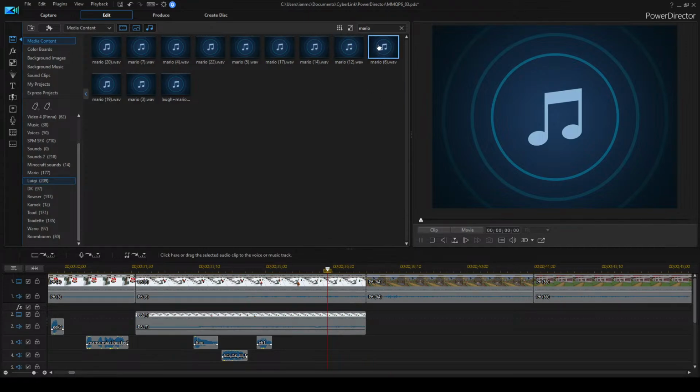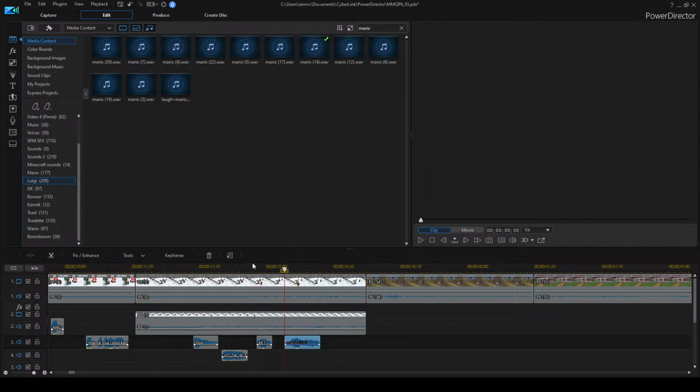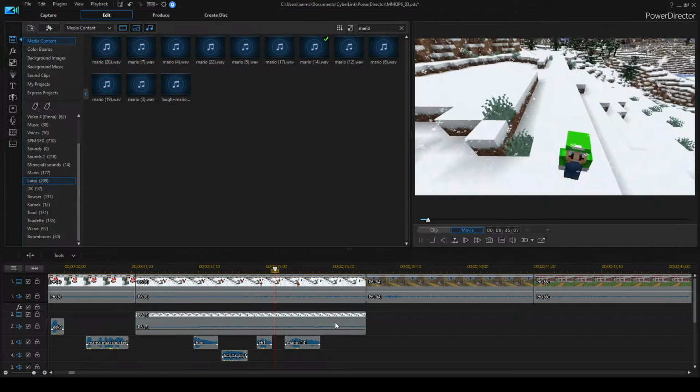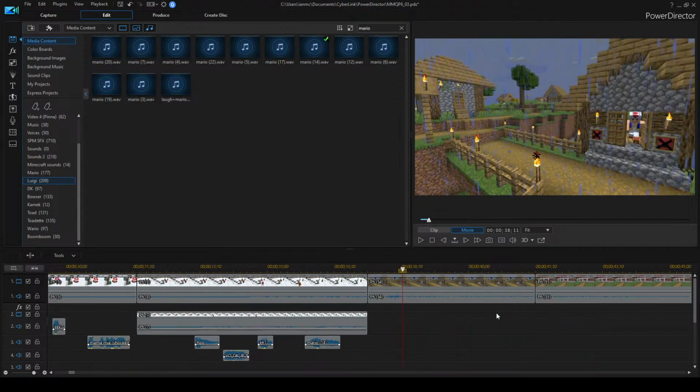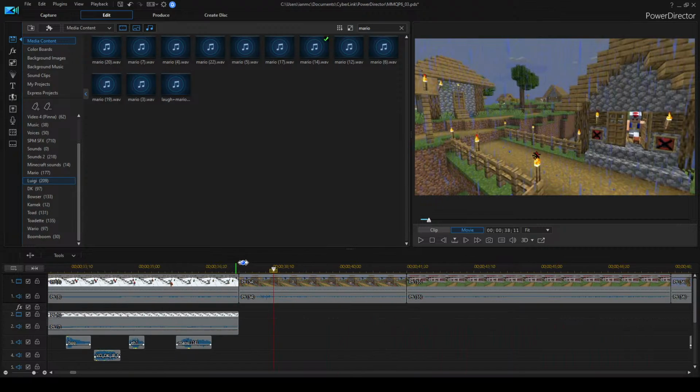Probably this one seems decent. This one's like, hey Mario, what are you doing? Come back. Hey, Mario. Except that will time with when he looks up. Okay, that will do for now. I'll look for that sword sound effect later because I can't recall what it is off the top of my head.